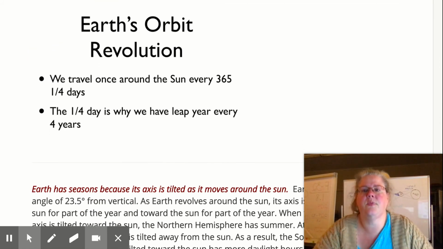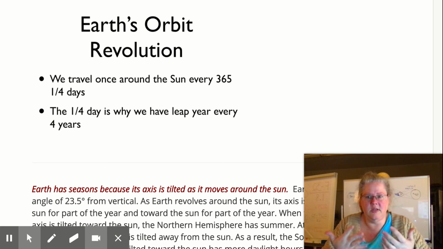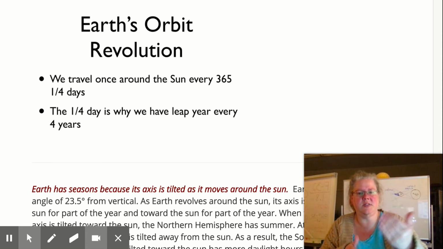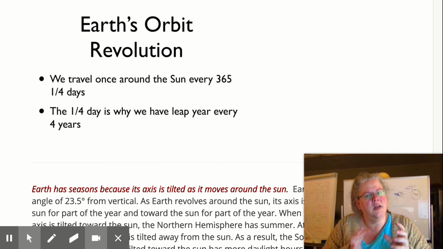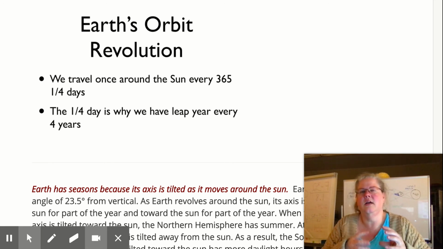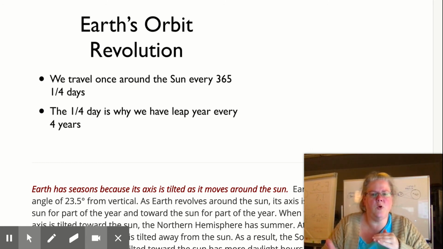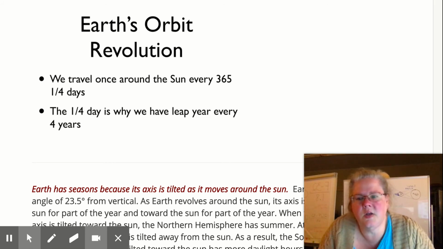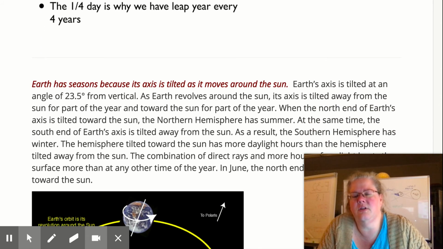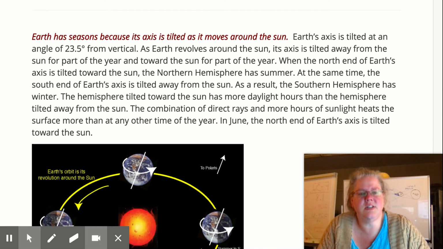So again, Earth's orbit, its revolution around the sun, happens every 365.25 days. That quarter day, remember, is why we have leap year, because as we turn into the sun, we're always just a little bit short. So we've got to make that one day up every 4 years. And there's actually more to it. There's stuff that happens on the century marks that's a little more complicated. It worked well in 2000, but it doesn't happen in some of the others. You can look up leap year if you really want to find out what all it is. You just have to know that roughly every 4 years we have to add in a day.